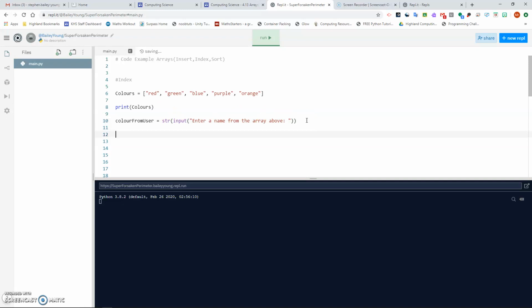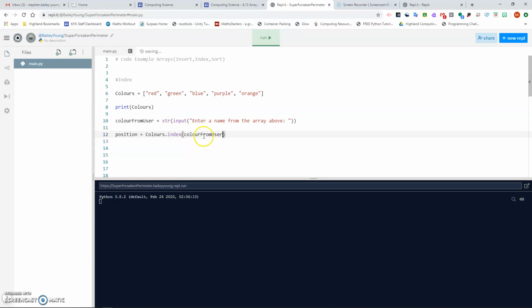So at that point we would have printed out our array of colors. The user will choose one and it will be stored inside of the color from user variable, and we'll use our position variable again. So position equals colors, our array name, dot index, and then we use our variable from above, color from user.